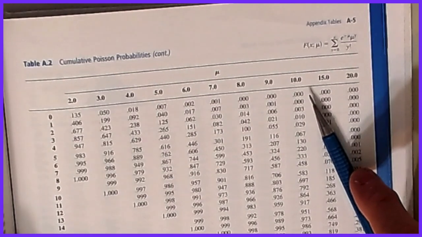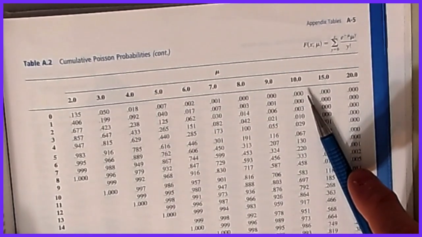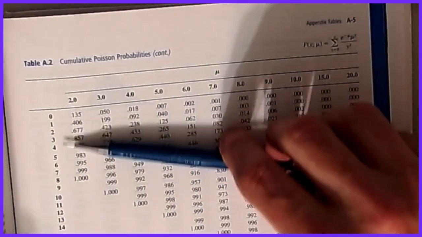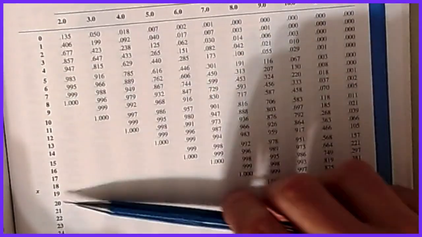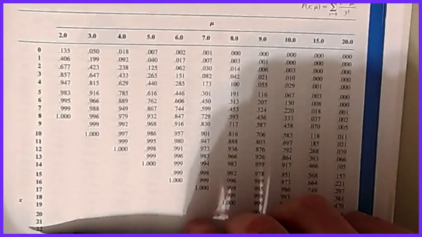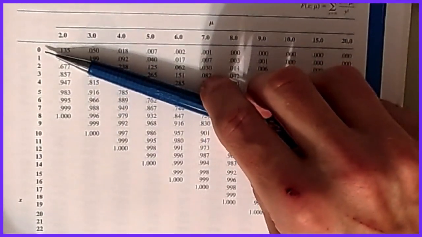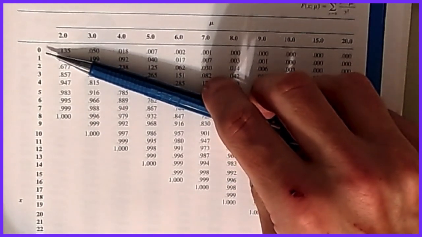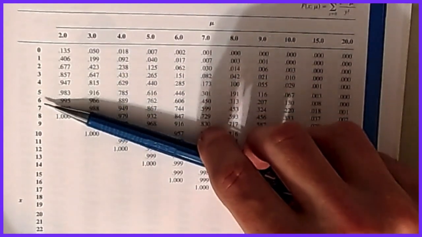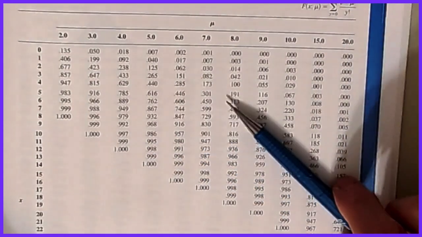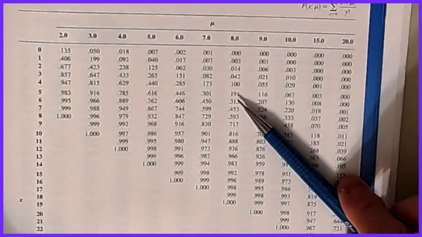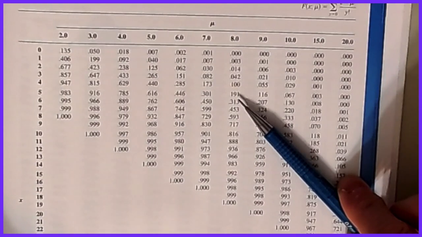So for our example, where we were looking for x less than or equal to 5, we would come down this column. This is our x column. It's kind of off the edge of the paper, but you can see there's x on there. So I would basically read down. We had a rate parameter of 8 per hour, so lambda is 8, and I would read down to 5 and read across to 8 at 5, and there's my 0.191. Okay, so it's the exact same number that you had before. And so these tables are very handy for that kind of thing.